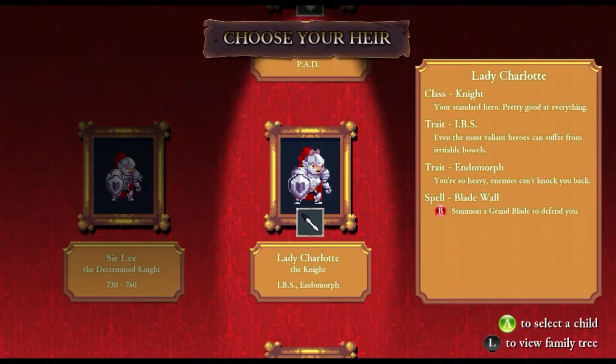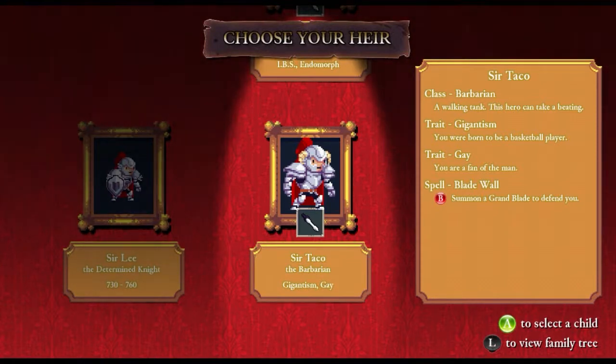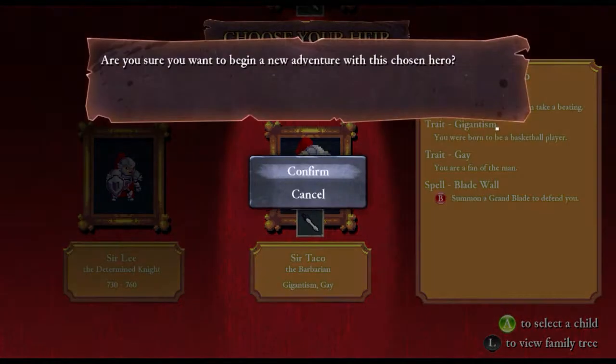Okay. We've got Lady Charlotte, who's a knight. She has a trait of IBS. So she has irritable bowels. She's also very heavy, so she can't get knocked back, and she can summon a blade wall. And our final one, Sir Taco, walking tank. He's gigantic, and he's gay, apparently. He's a fan of the man. I'm not sure how that makes any difference, but we'll see. Interesting. Should we take on Sir Taco, because he's a giant? I'm liking these traits.